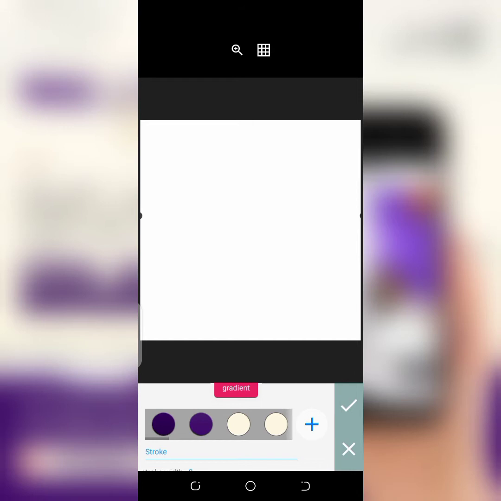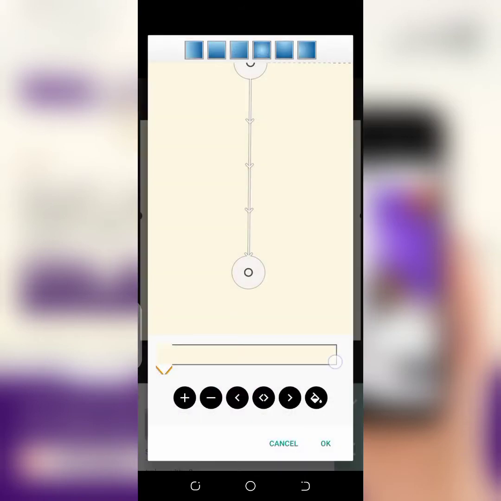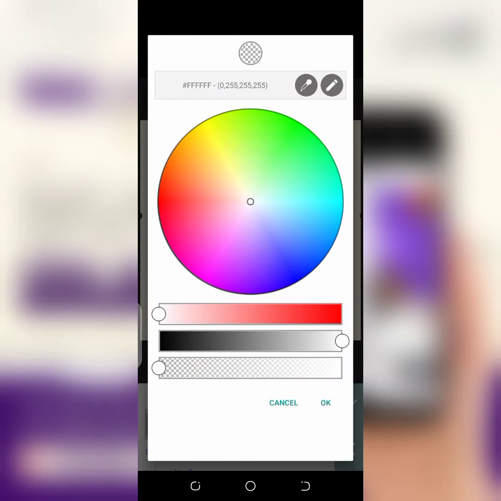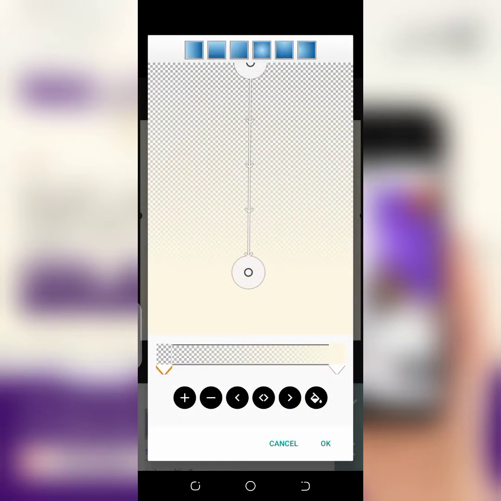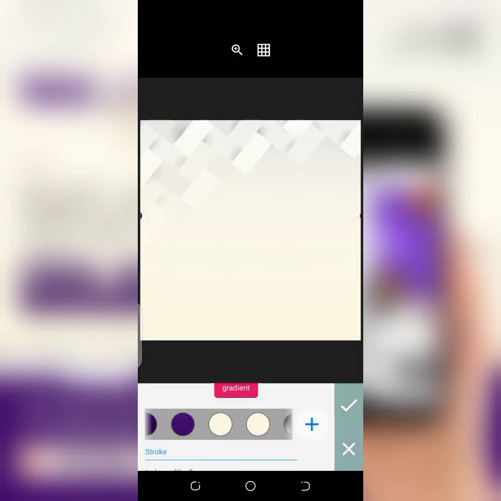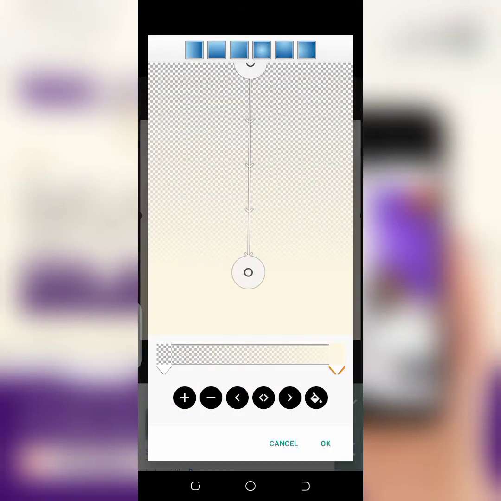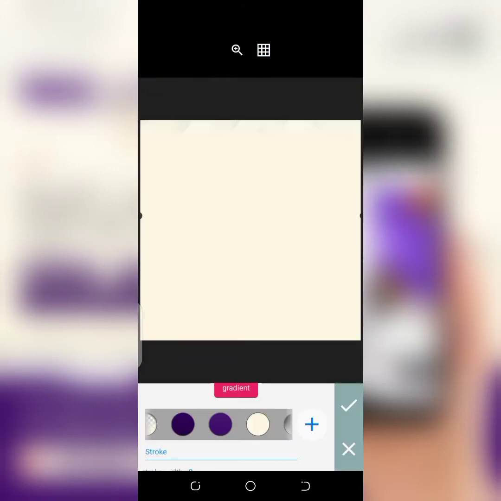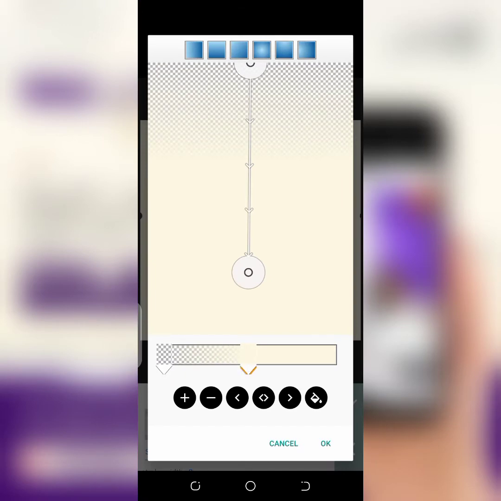So right now I'm trying to add a shape to the background, then I'll give the shape a gradient color. Watch the way I'm going to do it. There are actually two layers here. One is transparent, then one is with the color. Note the color that I'm using. As for the transparent one, you simply slide the arrow to the edge, then the second one to the transparent side. So I think it's okay like this.